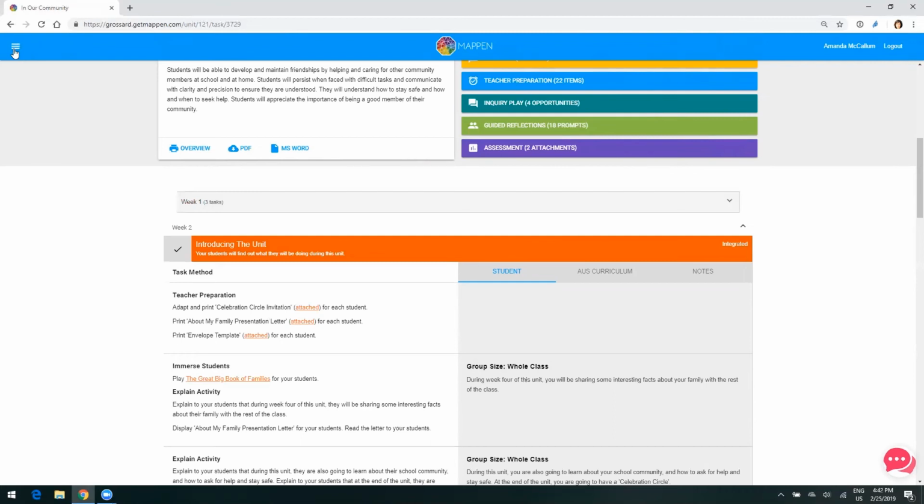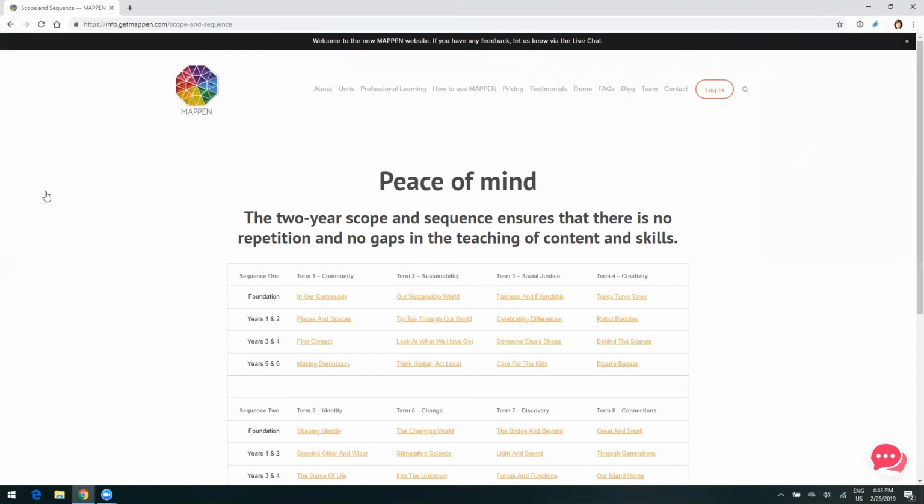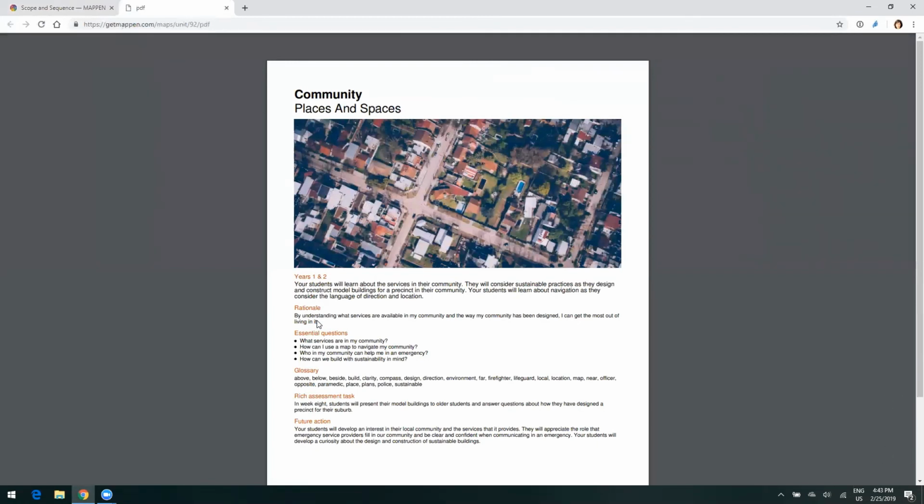The only other couple of things is over here. I want you to go to your menu, which is the 3 white bars, and click in the scope and sequence. The scope and sequence, from a practitioner's point of view, is for when you have to write home for your term newsletter a blurb about what is happening. Here's a couple of hours of your life back, guys, because let's assume you are delivering Places and Spaces. Open that. There is a lovely one-page glossy that you can simply print or download and add to your term newsletter, and the parents in your class are going to be very impressed with what you're doing there. So that is the use of the scope and sequence.